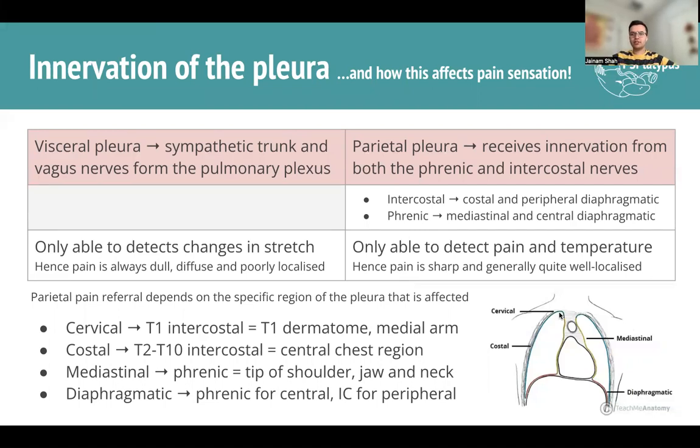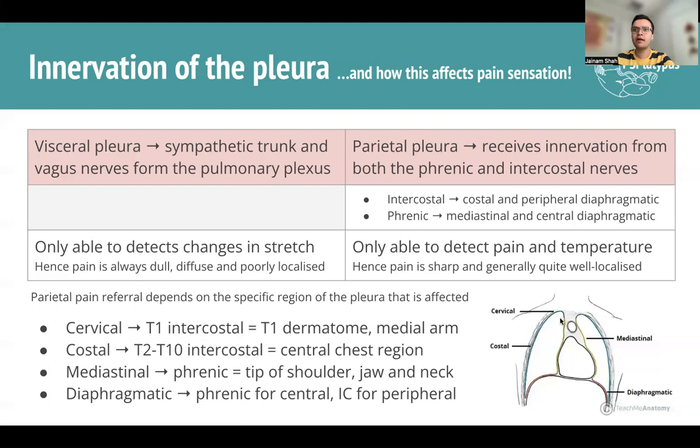So that's around the chest area, so upper chest to almost up to the abdomen, or central chest region. That's going to be the costal aspect, and we know that it's going to be the intercostal nerves as well, so that makes sense. Then we go to the mediastinal pleura. If we have a problem there, we know that the mediastinal pleura is supplied by the phrenic nerve.